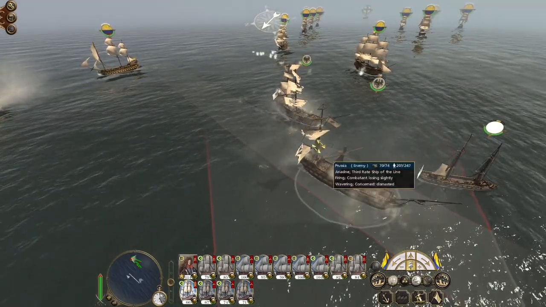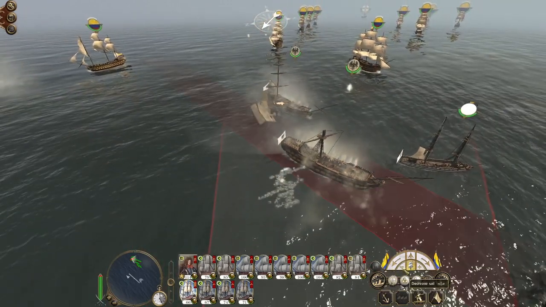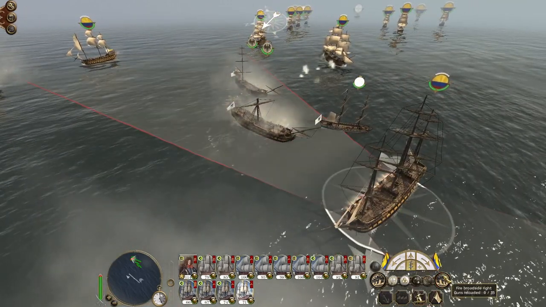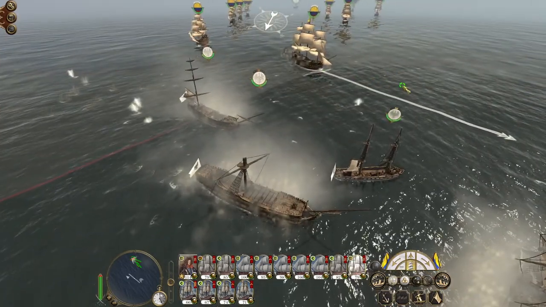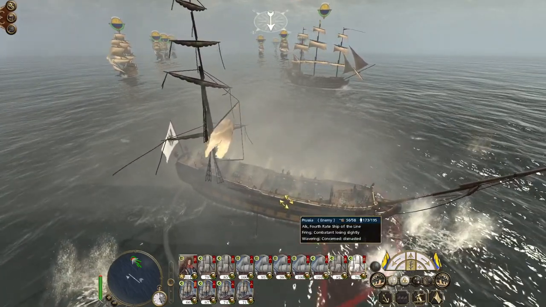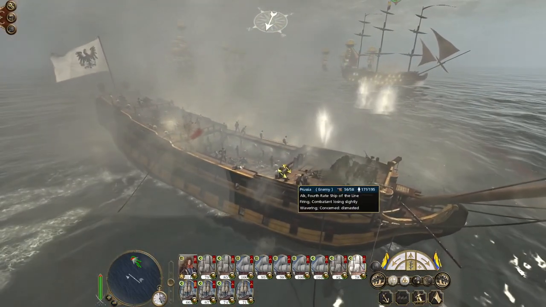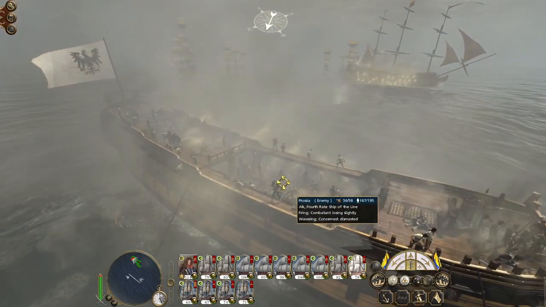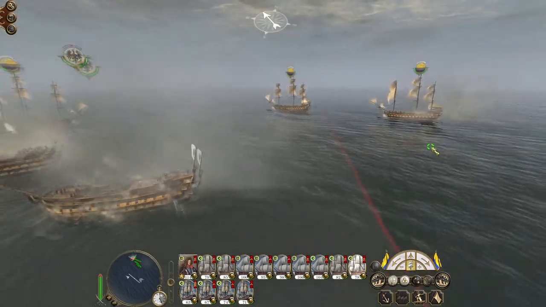The chain shot from this miss actually took out two sails. Missing one here, the foremast and helm. Nice. Blast them. Second rate ship of the line pulling in. Hey there, little fella. That's dismasted, but you're still a fighting ship.